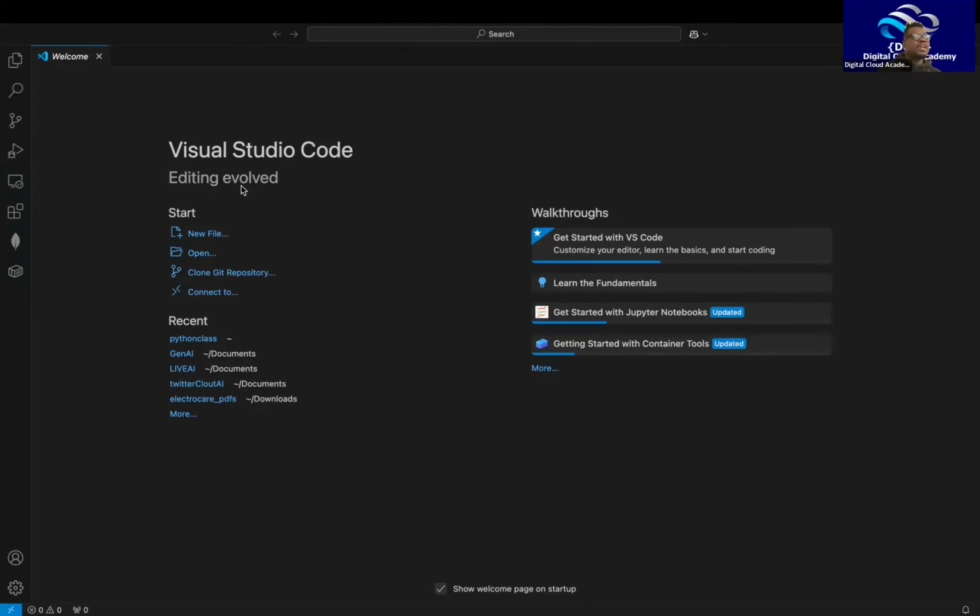This is how it looks after you download and install VS Code. If you want to start a new notebook, I use a Mac, so you might use Windows, which might look different. Don't be deceived by that.